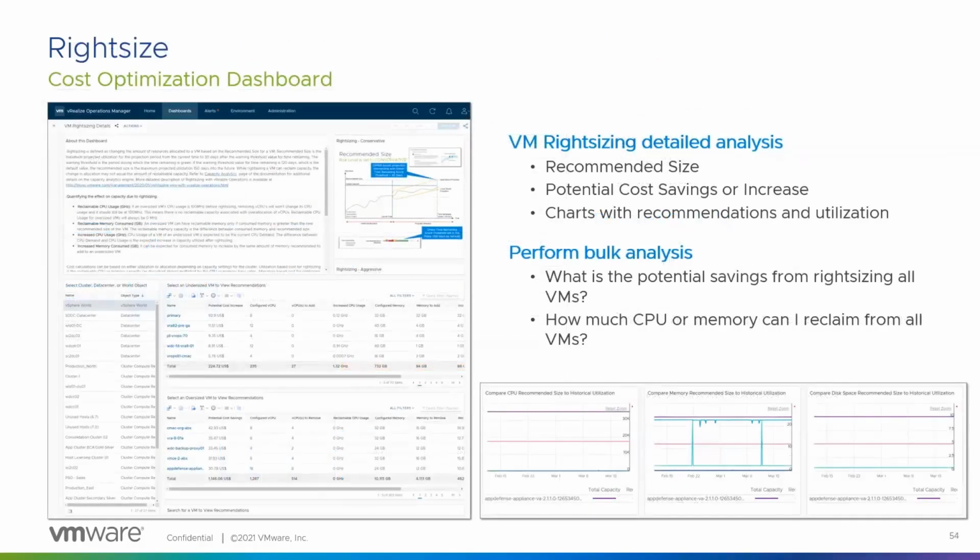And then right sizing, I know that's a big one when you're trying to get an optimal cloud and the best cost-optimized environment that you can. So we have this VM right sizing details dashboard, which goes in and shows you details about the right sizing recommendations, what the recommendations are, and then gives you the potential savings related to right sizing. Basically, if you right size oversized or undersized virtual machines, it gives you that projection on how much savings you could potentially get for each virtual machine. Again, this helps you get down to the next level of detail.